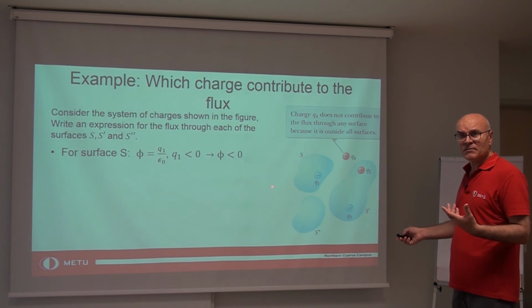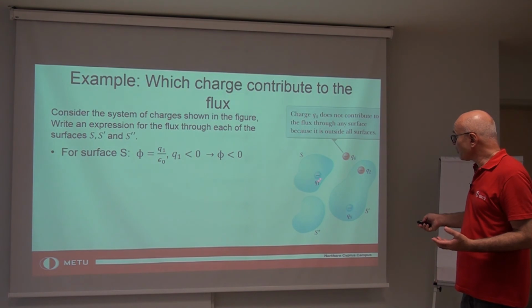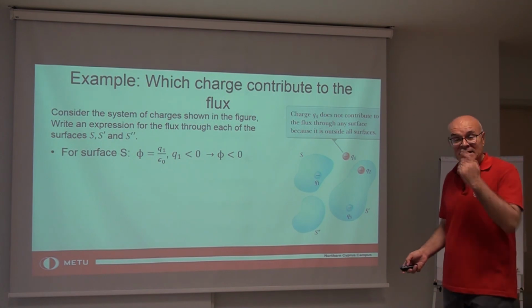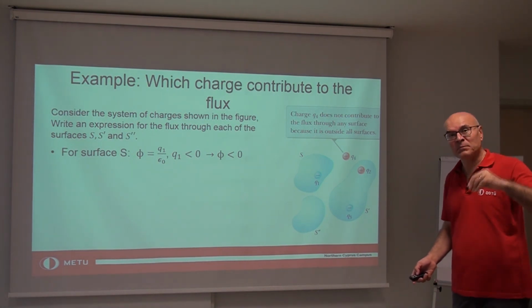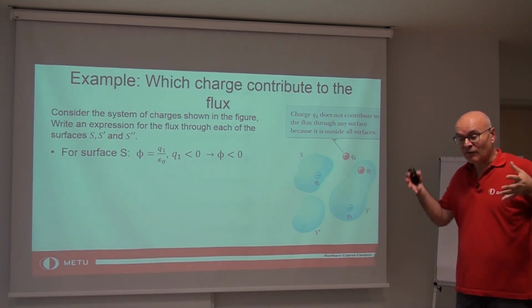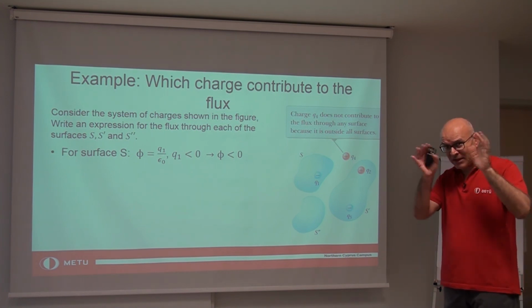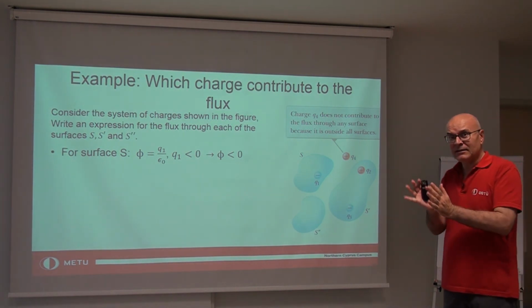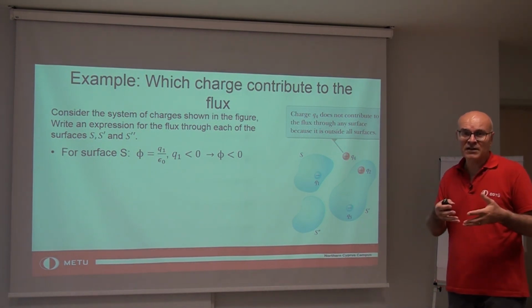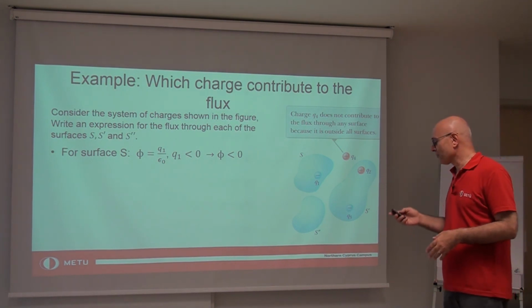Now Q1 is negative, therefore this flux is negative. Why should this be negative? Because the charge enclosed by the surface is a negative charge, and so the flux is negative. What does this mean? It means that there is a net number of electric field lines entering the surface. This is the meaning of negative flux. Recall our discussion of the flux through a closed surface. If you remember that, then this is exactly what it means. So a negative flux through a closed surface means a net number of lines entering that closed surface.